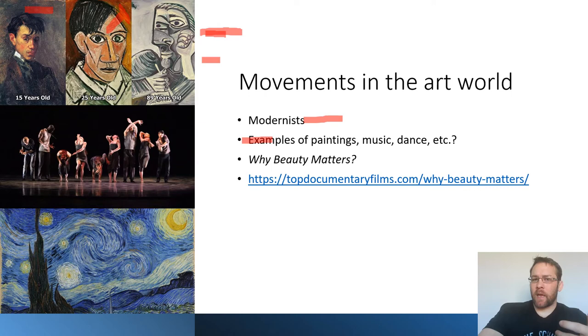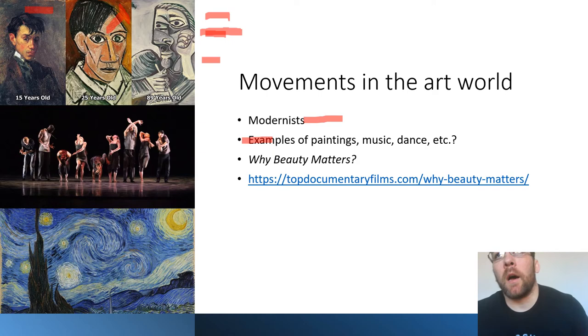What he's trying to do is create the most basic shapes in order to illustrate what a face is. And then finally, at 89 years old, he's getting even more and more abstract. With some of his paintings, not only are they elementary and abstract in the geometrical shapes, but the shapes are also misplaced on the body. So you have an eyeball here, and a second eyeball down here on the face. Things get put in weird places where they biologically wouldn't be.